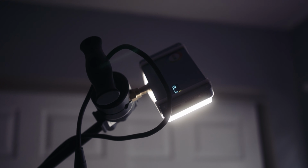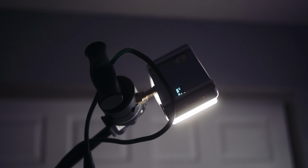So usually in my talking videos, I have the Aperture 120D Mark II lighting me. That's this big fluffy nugget right here. He's a good old boy. Right now, I have the pocket light, the Falcon Eyes F7, keeping me lit. I'm looking at it on the monitor right now, looks nice. It's only at 20% brightness, 5600 Kelvin to get daylight.